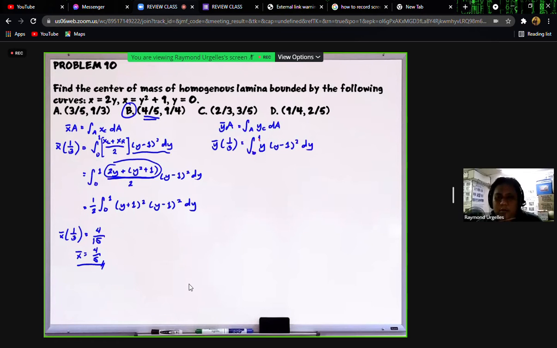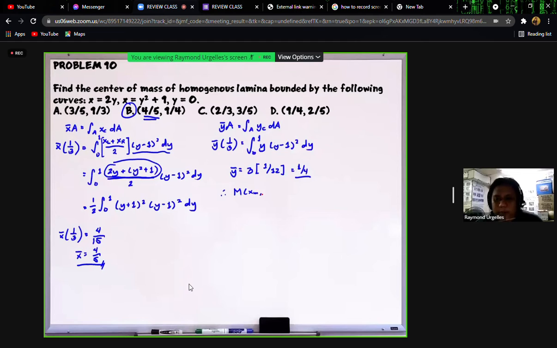Right? So that's the integral of y times (y minus 1) squared dy. So then, the limits of integration are 0 to 1. We can solve this one easily. So I move the 3 here, multiplied by, so let's try to solve this. Okay? So the integral of y times (y minus 1) squared, from 0 to 1. So this is 1 over 12. Okay? So that's right. So this is equal to 1/4.